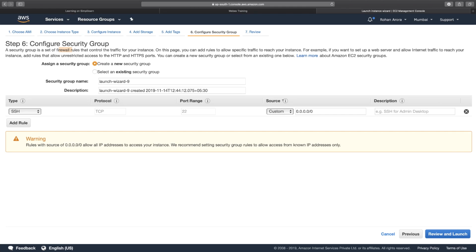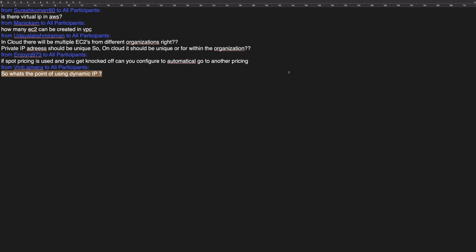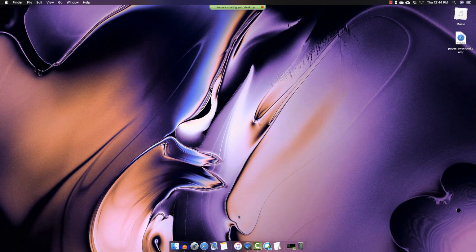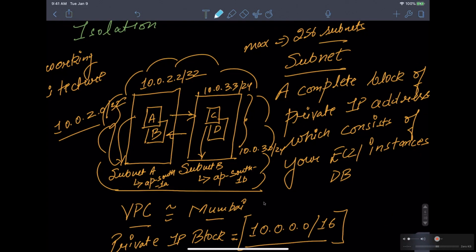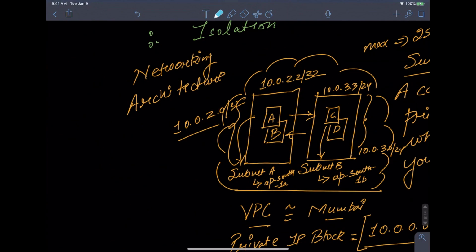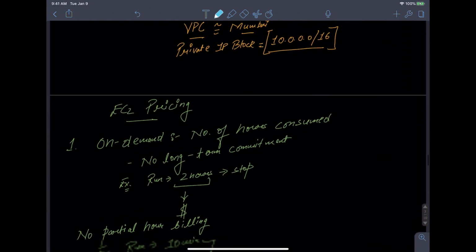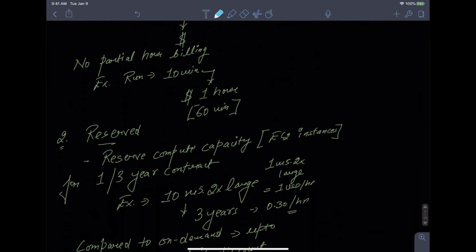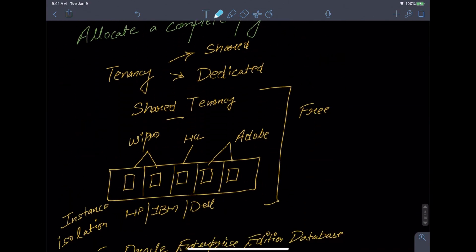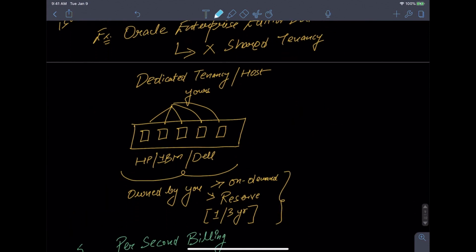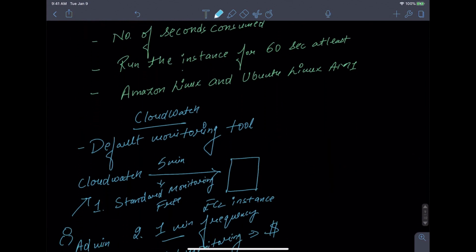Okay, let me discuss with you how it works. Let me go back to my iPad screen. This is a very important concept, and this is the first step towards the enhancement of security. You have to configure this properly so that you prevent your instance from unwanted traffic.